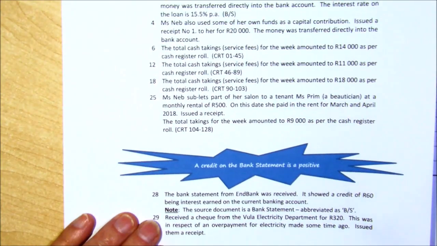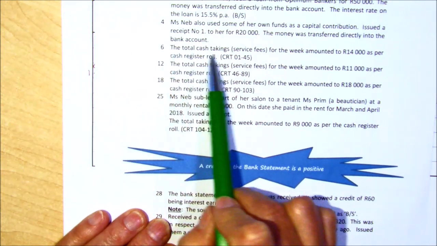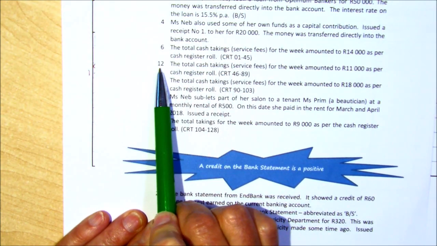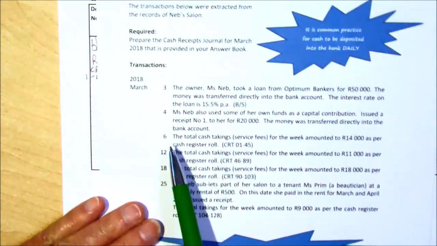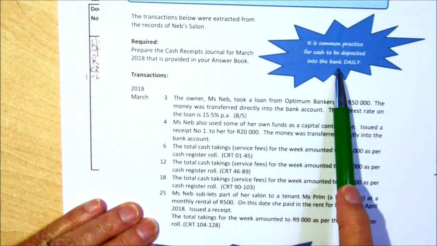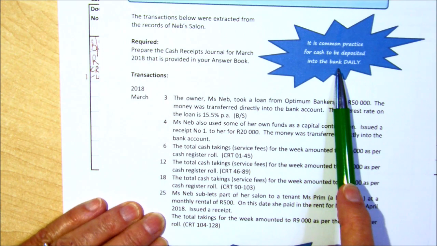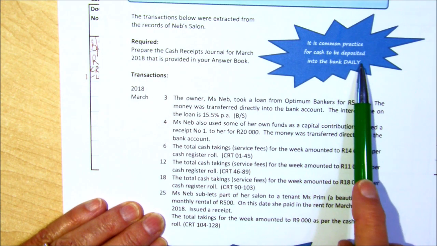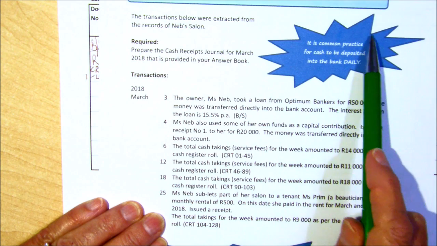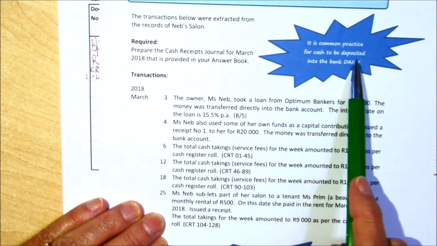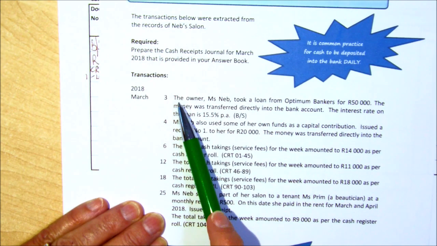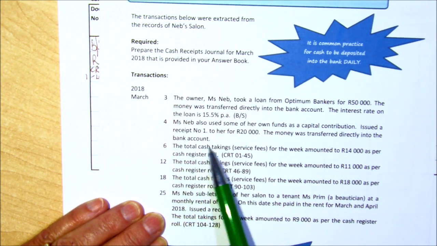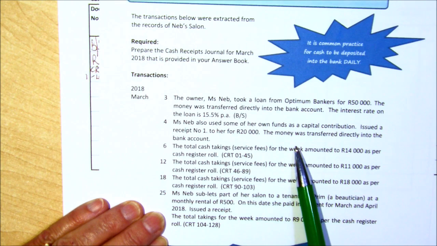Now, if we go back to the task, you'll see that that's the end of the 6th. The next one is the 12th. Now, money will go into the till, but eventually it has to go into the bank. You take the money out of your till and you deposit into the bank account. Now, we work on the assumption at school that this money will be deposited daily. But if they don't give it to you on each individual day, when they've given you an entry like this, you must then assume that it's going into the bank.